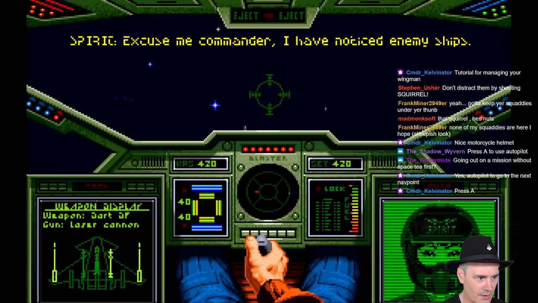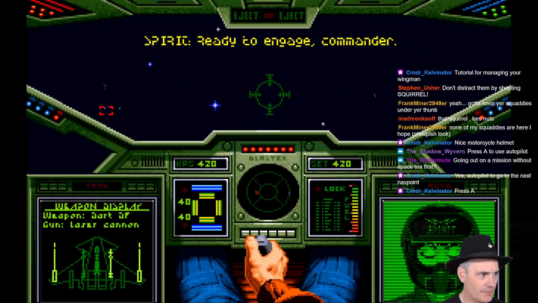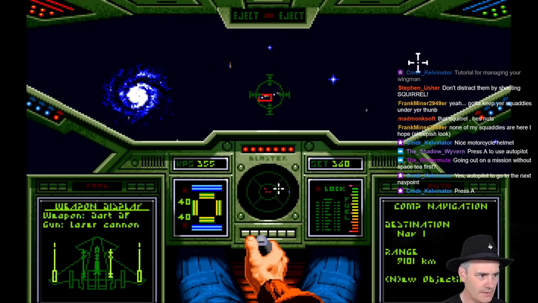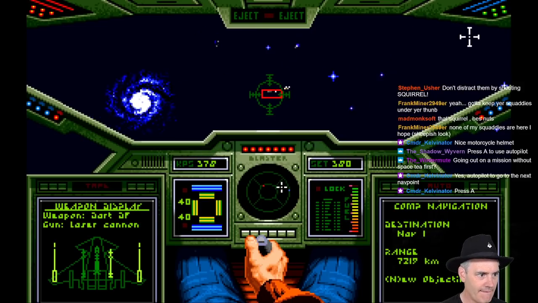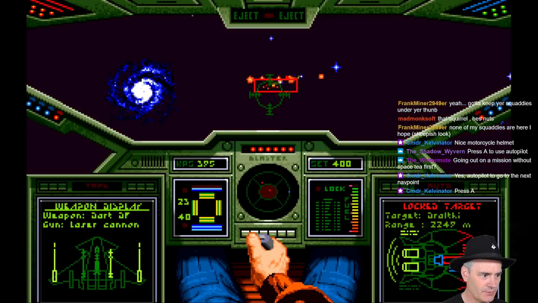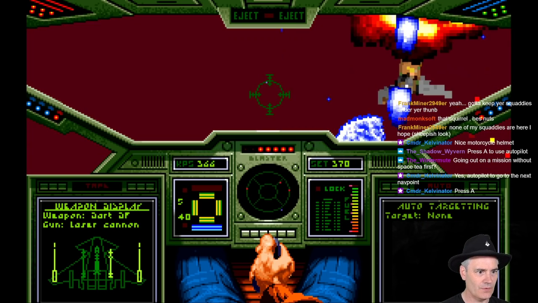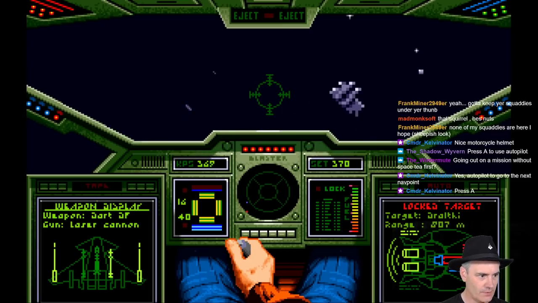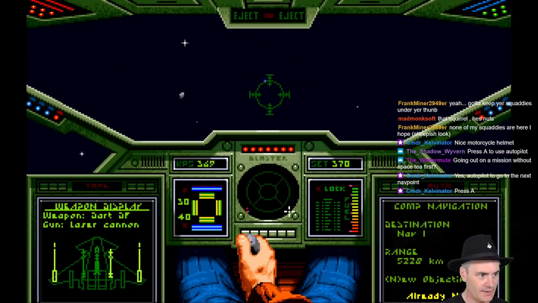So, Spirit, excuse me, Commander, I've noticed enemy ships. Ready to engage, Commander, so presumably, yes. Let's engage. Okay. So it's sort of photon torpedoes, really, isn't it? Boom. Let's lock on target. How do I tell her to engage then? Press A.